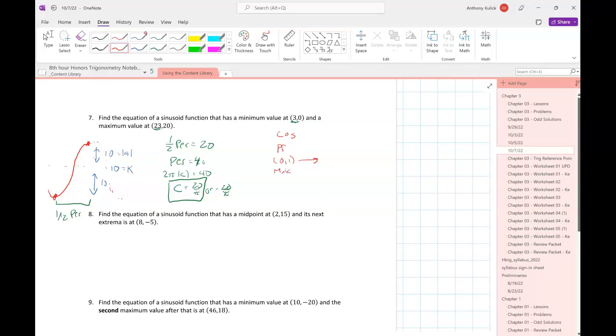And then I can map it to either of the 2 points. It doesn't matter since they're both extrema. I'll just use the first one, which we're told is a minimum. Since these are opposite types of extrema, that tells me the A is negative. So we need negative 10 for A. And since the x-coordinate from the parent function is a 0, the x-coordinate on the transformed function is just my value for H. And that's all we need.